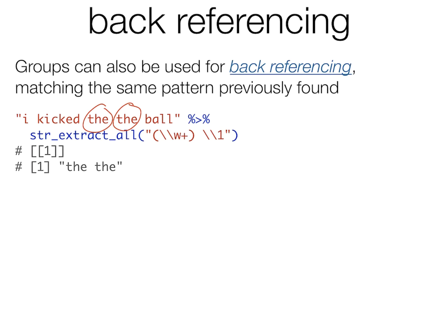And the question is, how would you actually find all examples where that kind of thing has happened with a regular expression? The problem, of course, is that you don't know in advance what the word is that's going to be duplicated. So here's how we do this. We make a group, we say that there's some word characters in the group, and then there's a space followed by this back reference. The back reference is saying the thing that you just matched, the first group that you just matched. So here it finds THE followed by a space followed by THE. That was the regular expression that was matched in the pattern, and that's a successful use of back references.